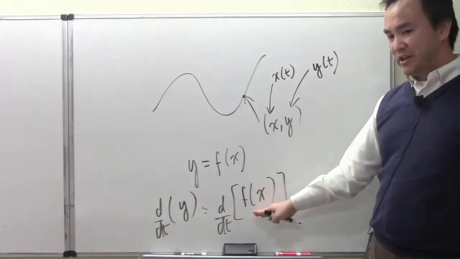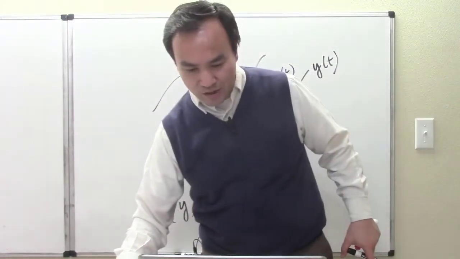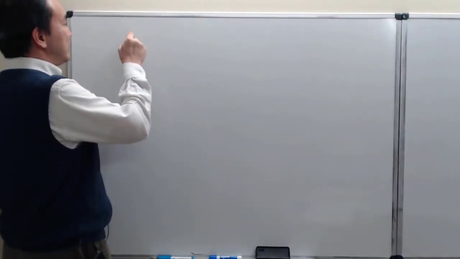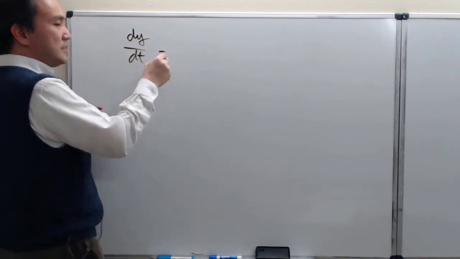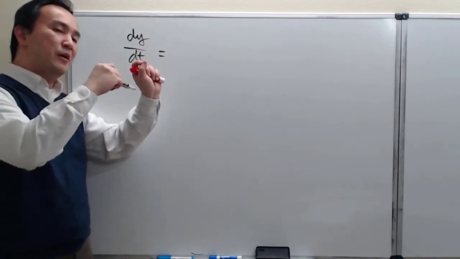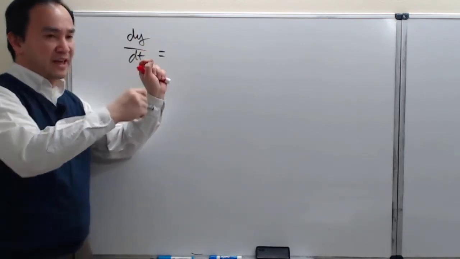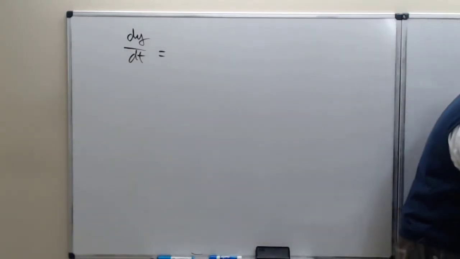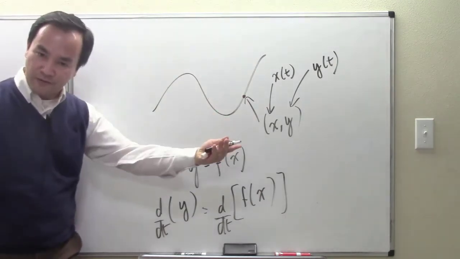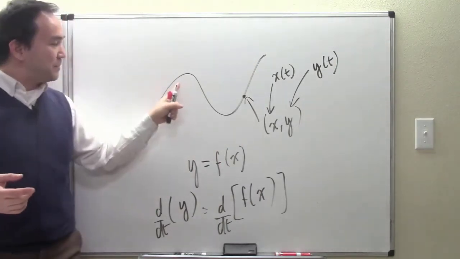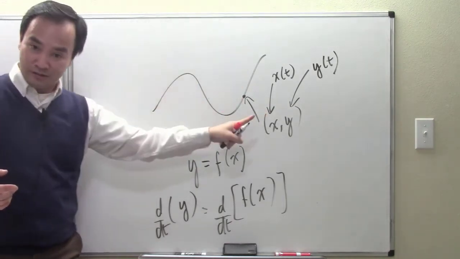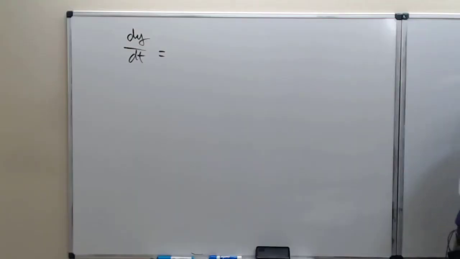Okay? And so now carrying on from that idea, on my next board, the left hand side simply gives me dy dt. But wait a minute, isn't this on the left hand side the vertical motion of our particle, if the particle is moving on the curve that came out from the functional relationship between x and y? Because in the end, even though it's a graph of a function, it's a curve, it's a path as well. So any point moving on this curve has up and down motion and left and right motion. Okay, horizontal motion and vertical motion.